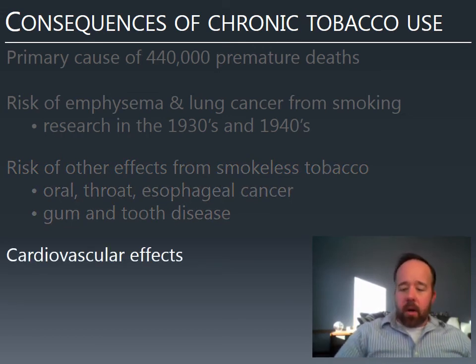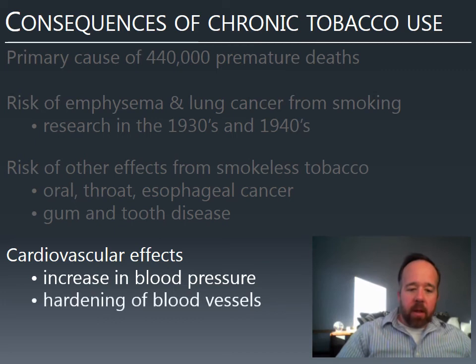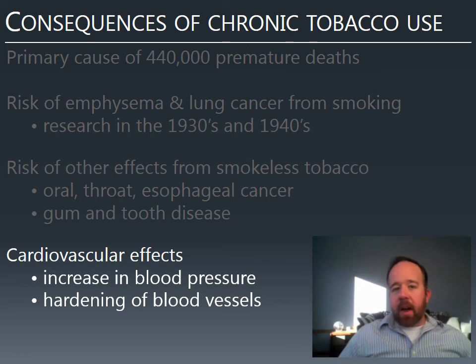There are also these effects that occur in the cardiovascular system, and some affect the heart directly. Because nicotine is a sympathomimetic substance, it activates the sympathetic nervous system. And one of those effects is an increase in heart rate and a constriction of the blood vessels. So what does that do? Well, it really raises the blood pressure. In addition to that, it also hardens blood vessels. Not unlike a high-fat diet will harden the arteries, the mechanism is a little bit different, but nevertheless, blood vessels become less flexible after nicotine use and after chronic tobacco use.